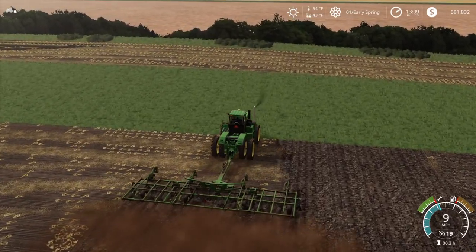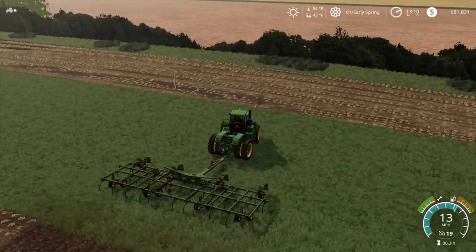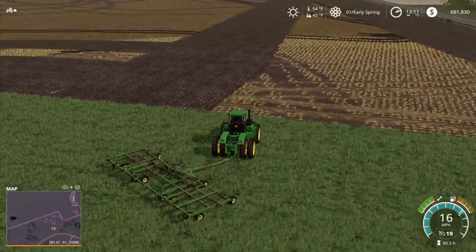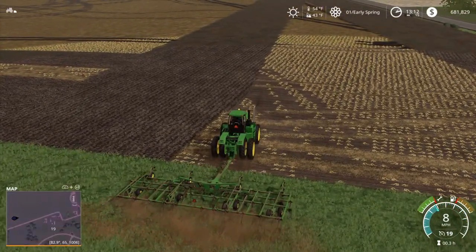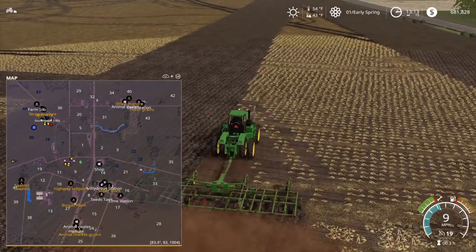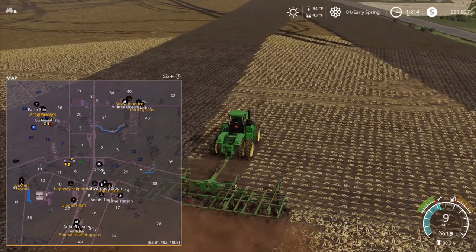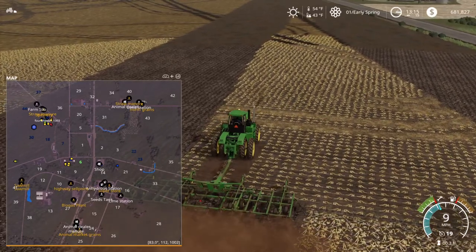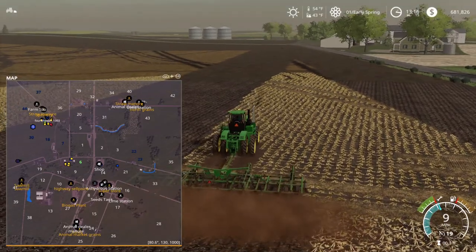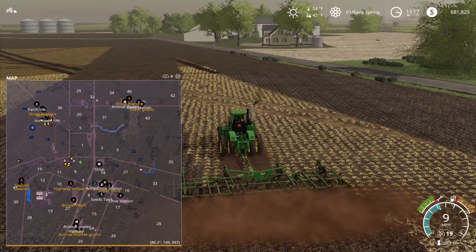So I'll have to pick this up in the next episode. At least we're getting fields done now. We don't have many fields left. Let me open the map up while we're harvesting. So we got 22 and 23, which will make grass so we can get hay bales out of that. We got 7, which he already plowed up. We got 30 that we're doing now, which has only taken about 2 episodes so far, but we're actually getting it done. So I'm thinking about buying another plow so he can help out. We have fields 37 and 44.